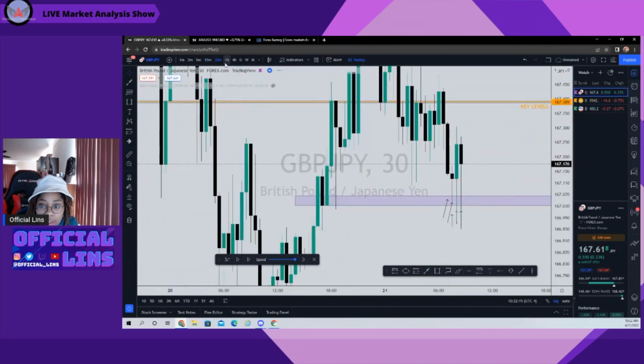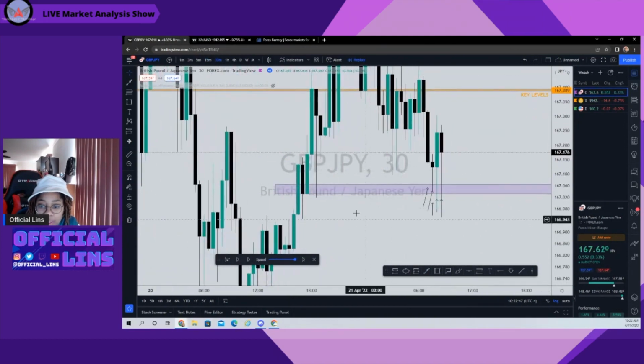So if we go to a higher time frame, you're going to see like, okay, this is a strong support zone. So to me, if this is a strong support zone, if we don't break through to the downside, then I'm thinking we're going to bounce off of it, right? If we can't break through, well, where else are we going to go? We got to bounce up, right? Price is either going to go up or down.